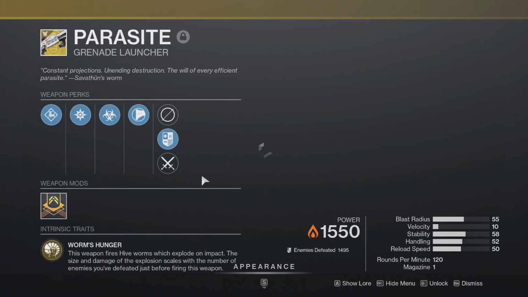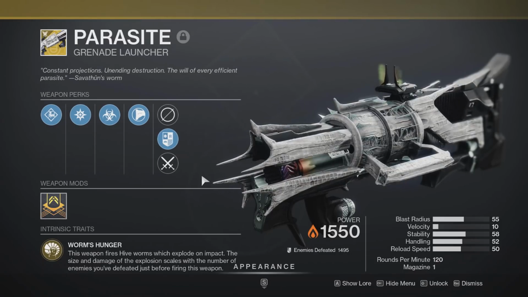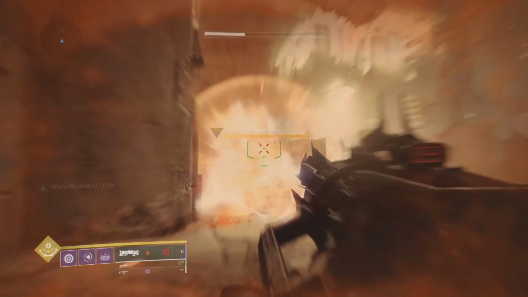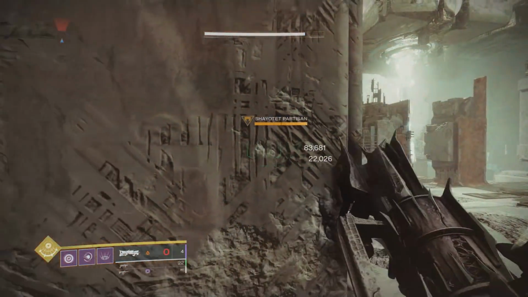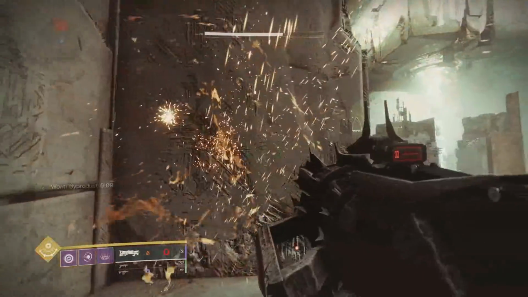So starting off with the new Parasite grenade launcher, it's extremely good for burst damage due to the Worm's Hunger perk at x20 stack. Looking at that, the damage on Carl with x20 is gonna be really high at over 300,000. Now, without any stacks, so if you shoot more than one, the remaining shots will hit for this, which is over 100,000, so quite a good drop off.